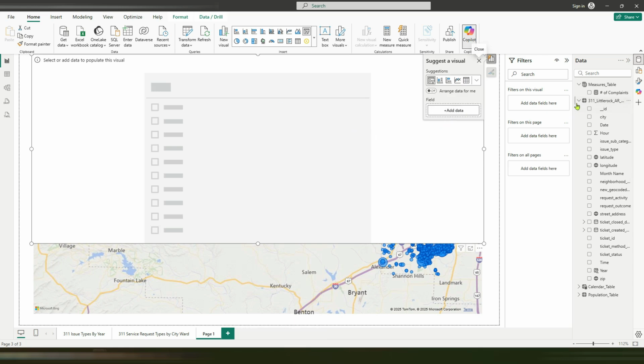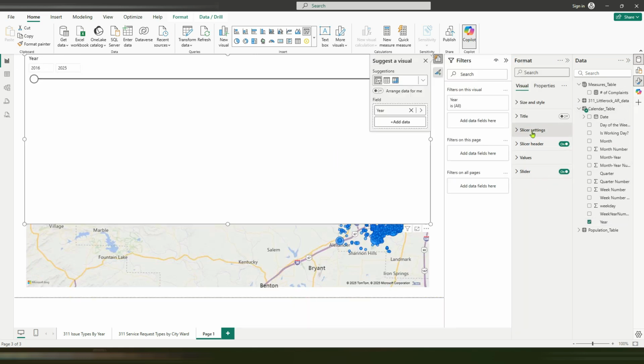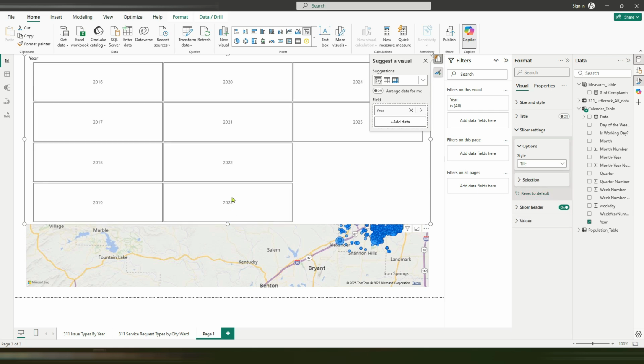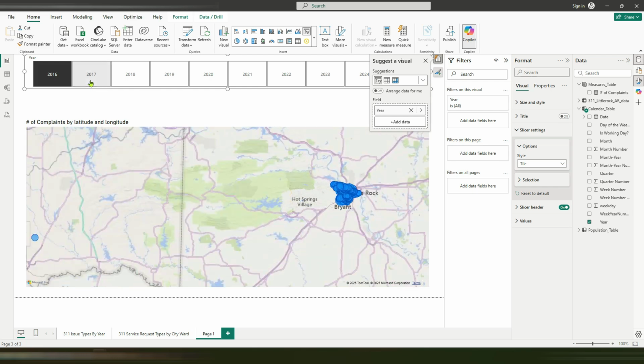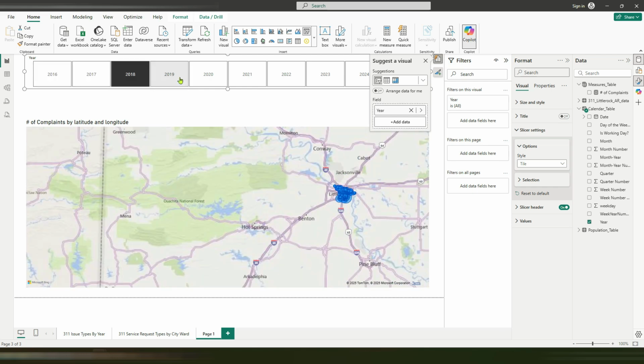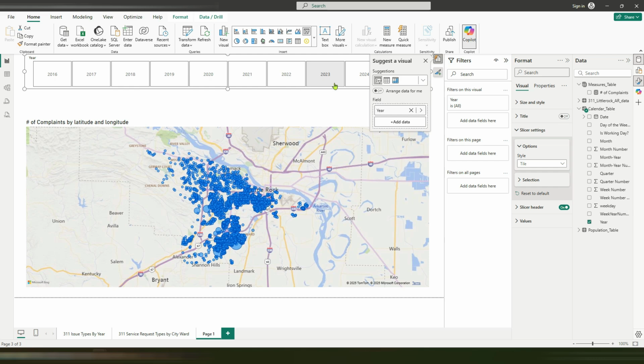Now that that part is done, let us try to improve this report page. We can add a slicer, and we will add the year column to it, and we'll make it as a tile, and we make all the changes, right? Whatever formatting we want, we can do it. And whenever slicer selections are made, obviously the map visual also will change. So it depends on your needs.